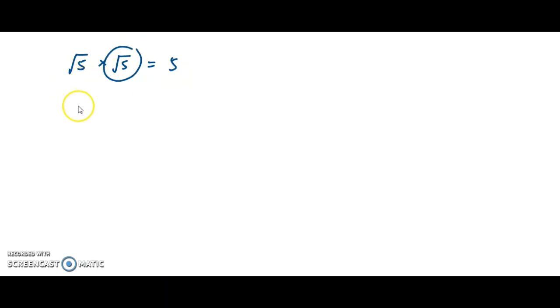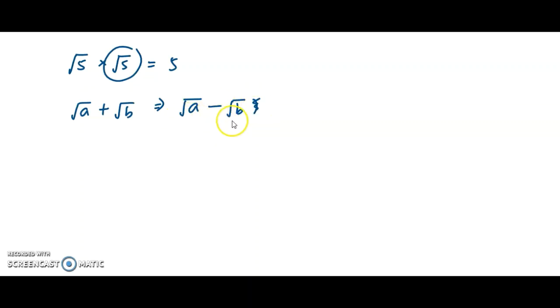Okay, so we can say that surd 5 is the conjugate of surd 5. Another example: if you have surd A plus surd B, what is the conjugate? We just change one of the signs. We can either change the sign of the positive surd A into negative, or we change the sign of the positive surd B to negative surd B. I'm going to change the sign in the middle, so the conjugate of surd A plus surd B will be surd A minus surd B.